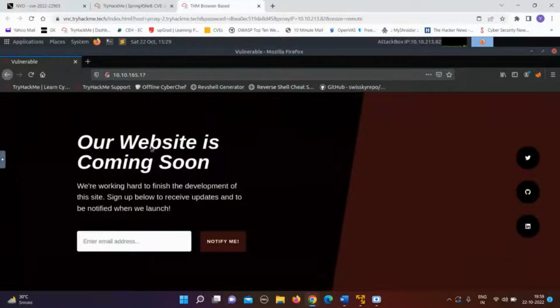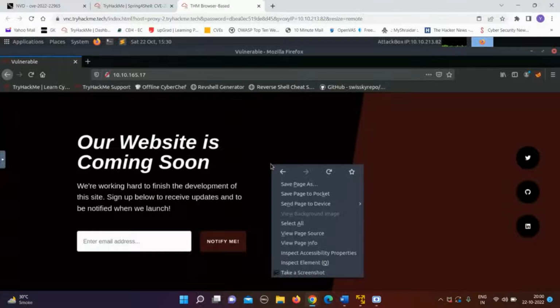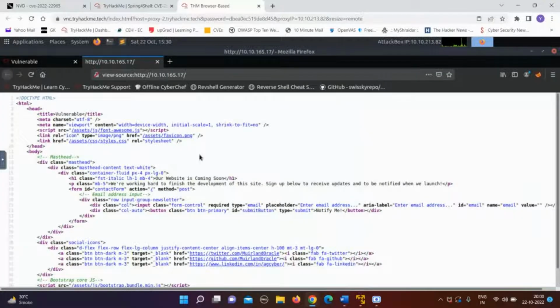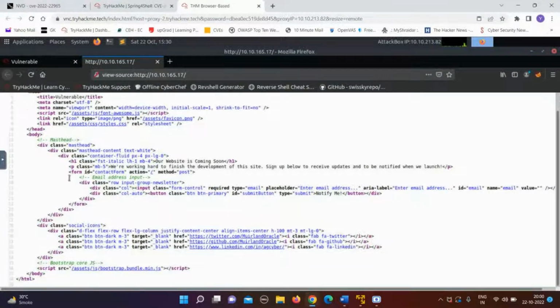So I'll be using a vulnerable machine by TryHackMe. This is the vulnerable server. We can easily find a target URL by checking the source code of the website. Specifically, we are looking for the action of the contact form, which is the only POST request available. This is found on line 20 here. Here it is. The action is slash, meaning that the target's URL will simply be this, nothing more.